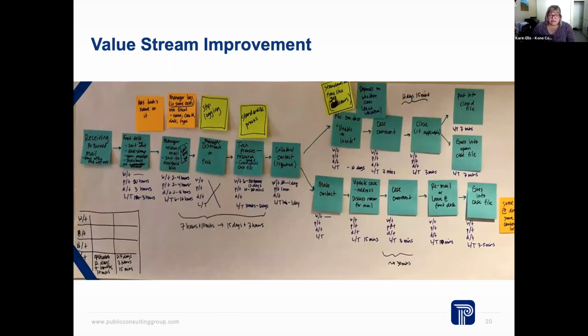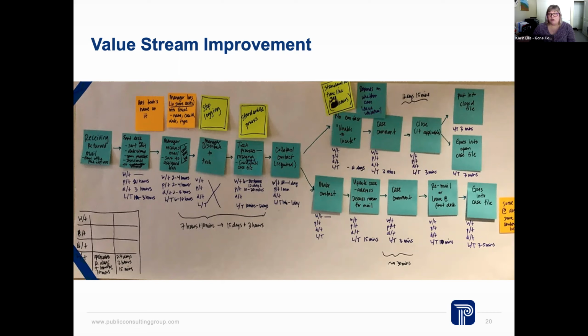There are 4 things that we look for when we're looking for problems in a value stream map. One perspective that we're looking at, again, is the value for the customer. We're also looking at the flow of the work, and we are looking at the product or the quality of the outcome. And then this is also an opportunity to look for learning opportunities, in particular around how you're managing your workflow.